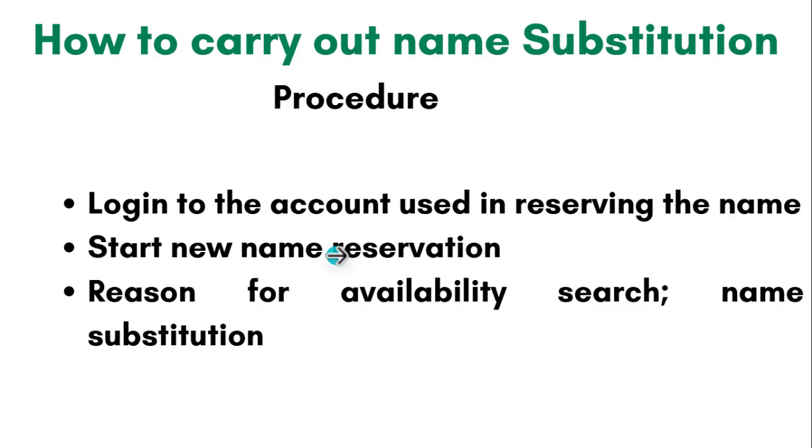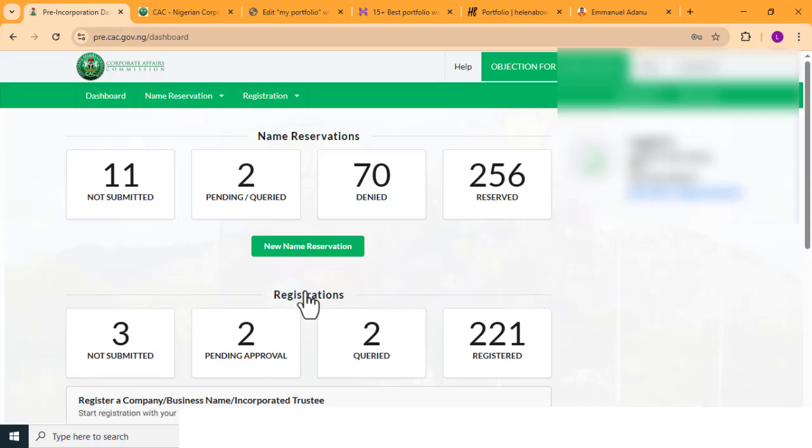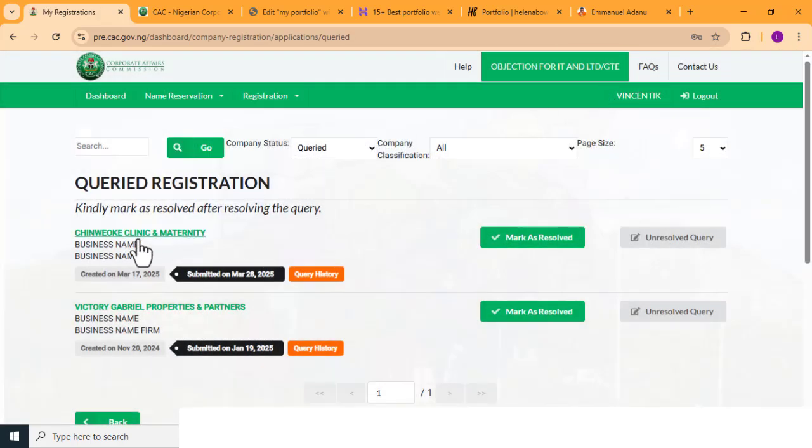On this note, I'm going to show you the practical steps of doing this as you log into the agent account. So when you are logged in to the account where the name is, assuming this is what is being queried, let's say this is being queried to change the name.